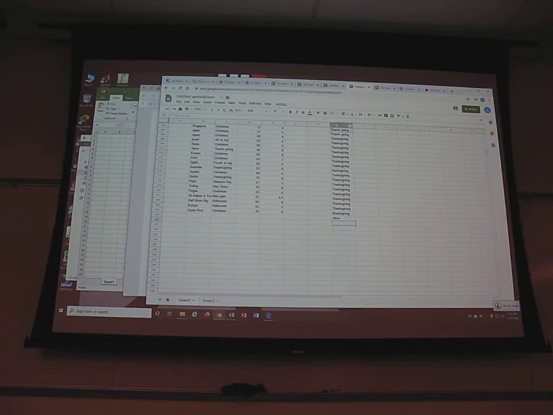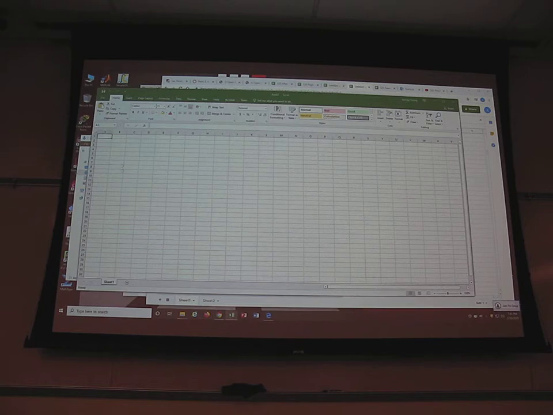Okay, so then I'm going to copy this. So you're going to copy, and you're going to go over to your Excel sheet, and you have it in your sheet too. Create a new sheet. So this little plus button creates a new sheet.